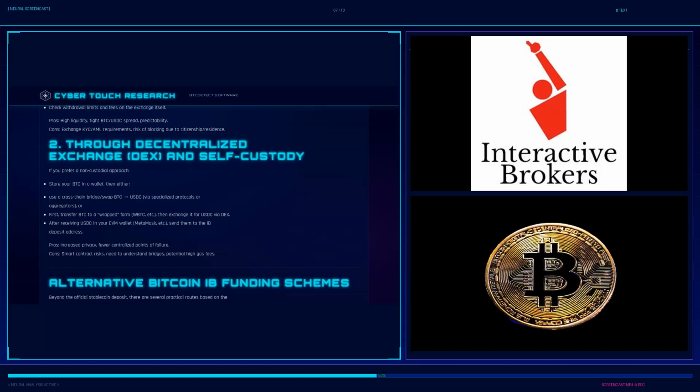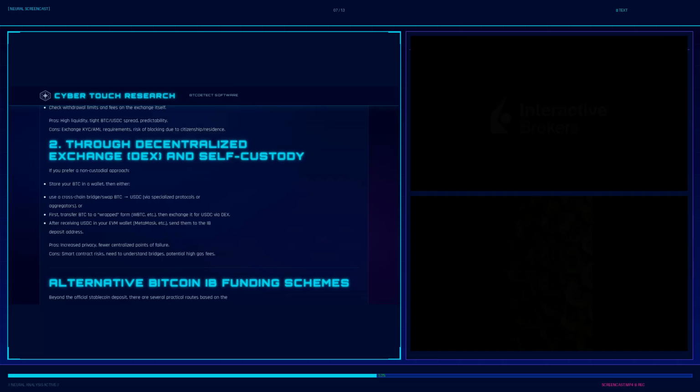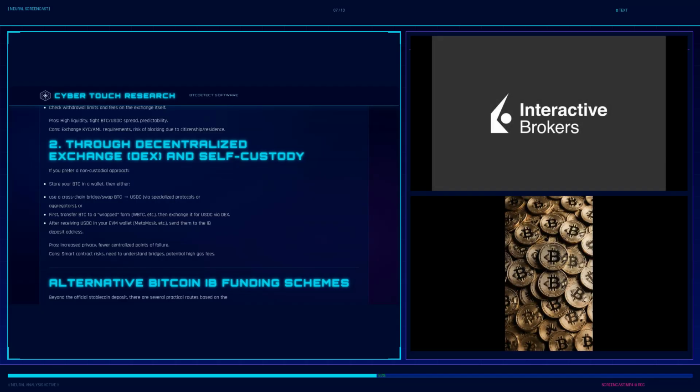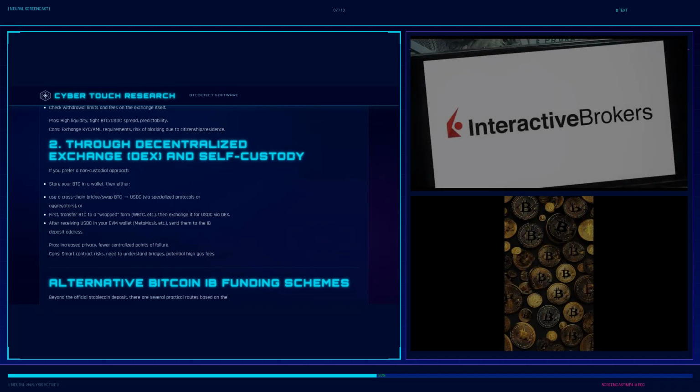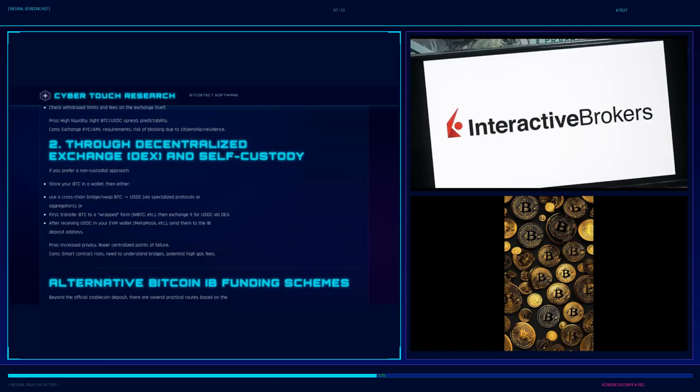2. Through decentralized exchange, DEX, and self-custody. If you prefer a non-custodial approach, store your BTC in a wallet, then either use a cross-chain bridge/swap BTC to USDC via specialized protocols or aggregators, or first transfer BTC to a wrapped form, WBTC, etc., then exchange it for USDC via DEX.